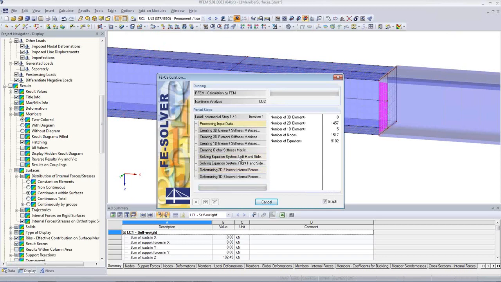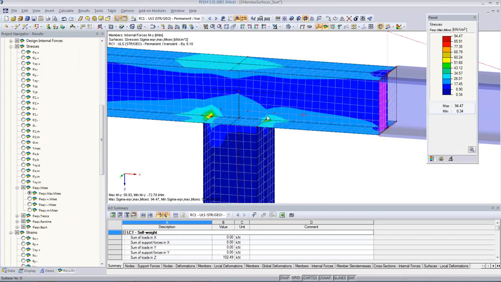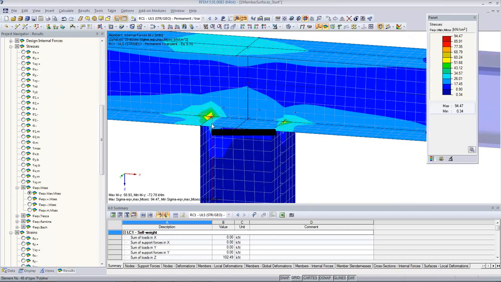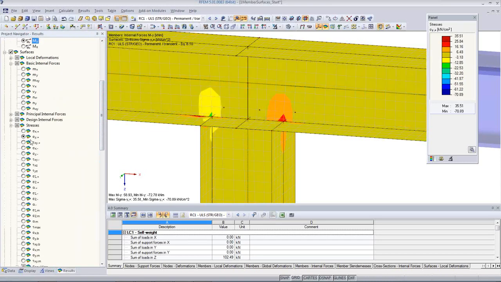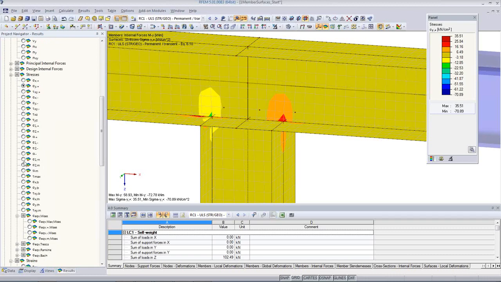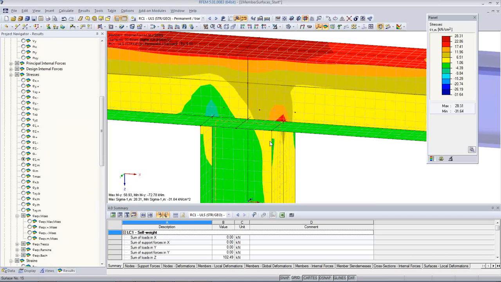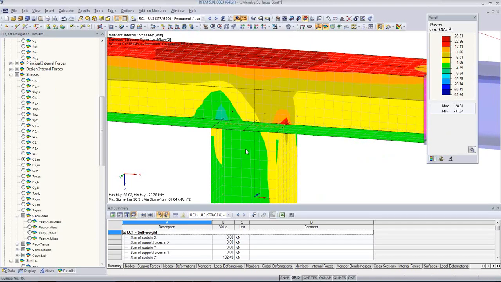Okay, let's see the result of the ultimate limit state combination. When I run the analysis here, I get the local stresses on each finite element, but this time it takes into account the local conditions here. There's a lot of pressure, tension maybe, and the force is concentrated here at the point where we connect to the web. We see here there's an equivalent stress. I can go again to the stress results here. I can look at sigma x, sigma y. I can also look at the membrane stresses, for example. So we see there's tension on the top and then there is compression on the yellow or almost. There's also tension here, but the green is compression, for example.